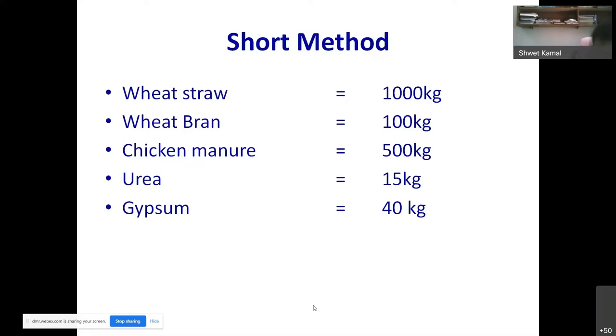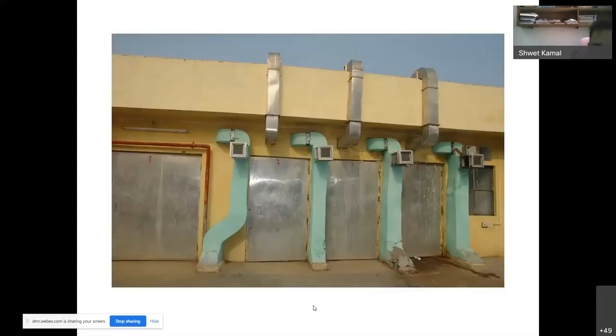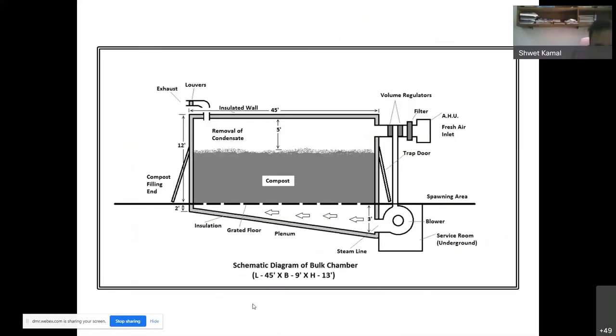But after the seventh day, we have to pasteurize the whole compost, and that is done inside a pasteurization tunnel. Okay, and this is the pasteurization tunnel. You can see this is the door. This is the recirculation duct, I'll show you, and this is the exhaust vent. So this is the structure of a bulk pasteurization room or pasteurization tunnel. This is nothing but a room simply having two doors, one in the front, one in the back.